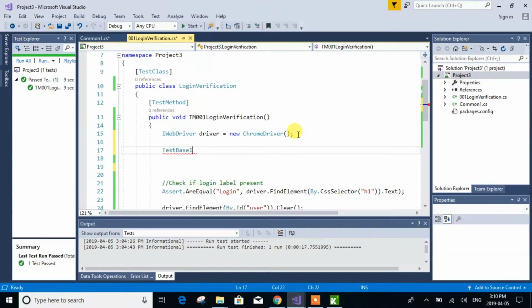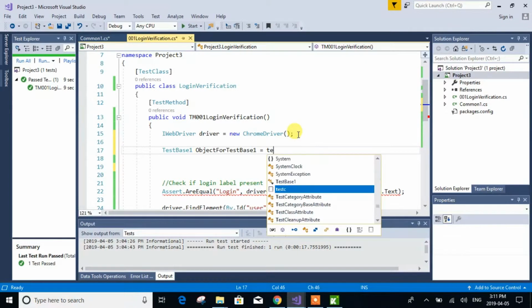It's available there already because I already defined it. I'll type object for TestBase1 equal to new TestBase1.